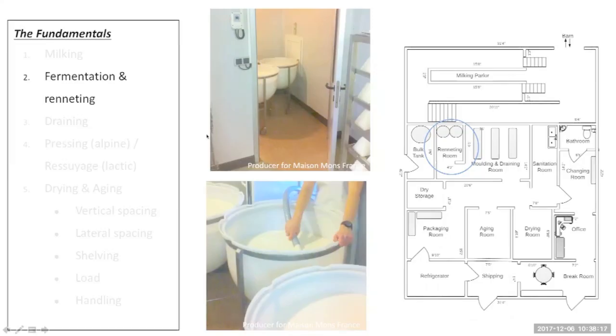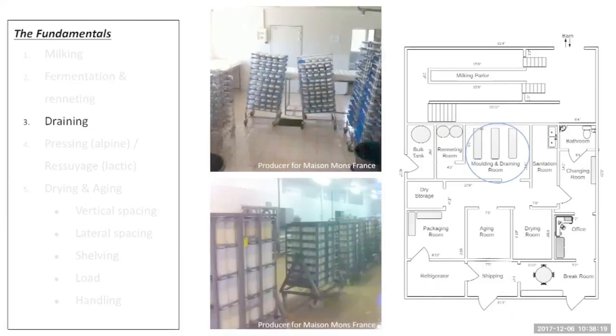So I'm going to keep moving down here in examples. So draining, here are a couple different approaches to draining where uniformity is what we're looking for, uniform treatment. And that's what David was talking about earlier, was how do we arrive at homogeneity? When you don't achieve homogeneity, or you don't apply controls uniformly to your cheese at each step, it makes it more and more difficult to arrive at a homogeneous finished product in the aging room.